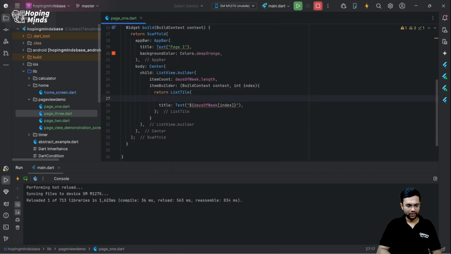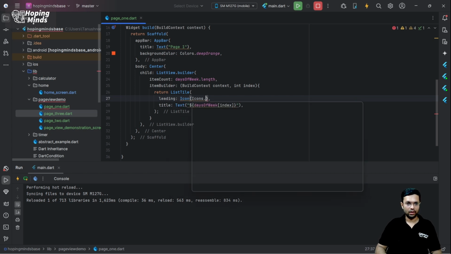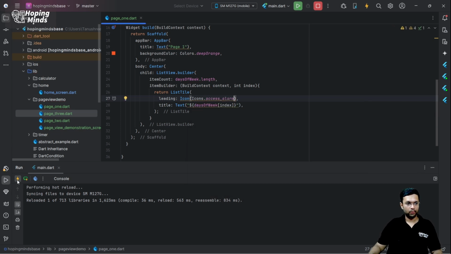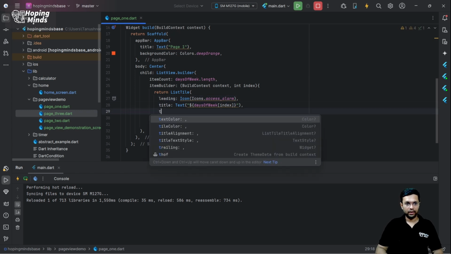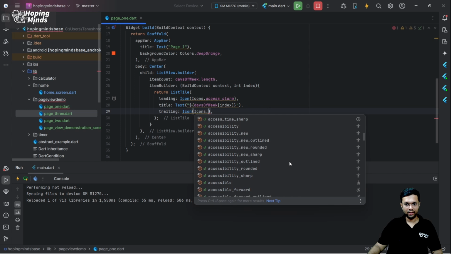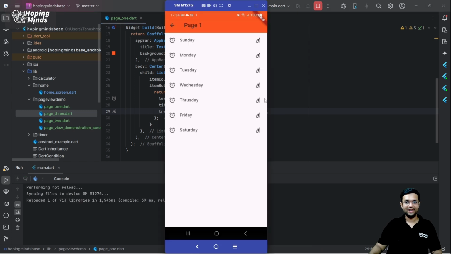I can play along. Let's see, on the left side I wanted to add an icon. So I'll put over here any random icon. Let's say this clock symbol. Upon hot reload, you'll notice that there is a leading icon which shows the clock symbol. Same as leading, I also have something called a trailing, in which I can try putting this man who's motivated enough to even run on a wheelchair. So yes, that's my trailing icon.